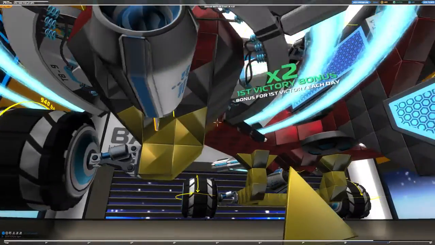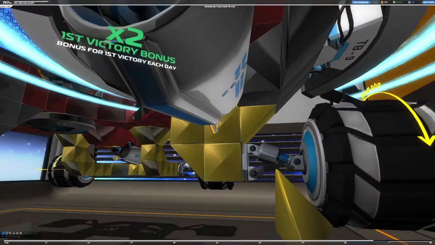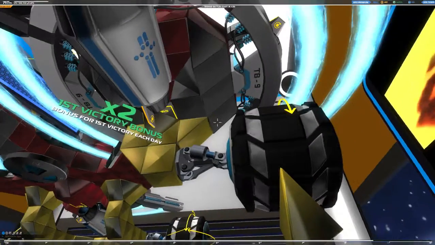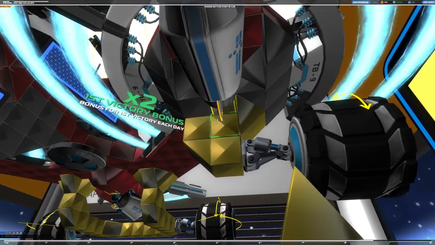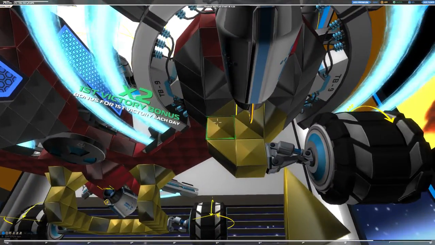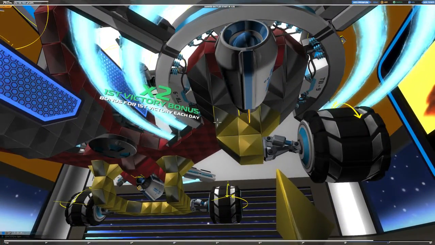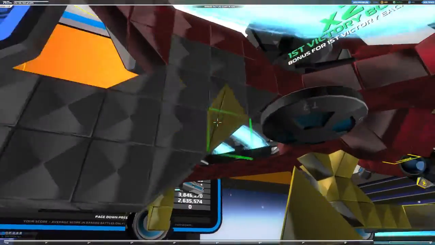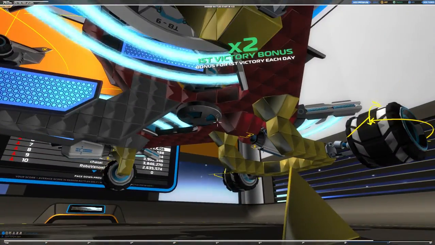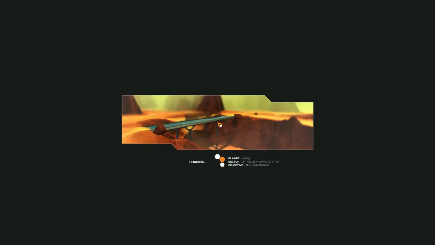Placement in this game is so weird, where the blocks interfere with each other. That doesn't make sense to me. But what is... Tab? P for practice, and then to battle we go.